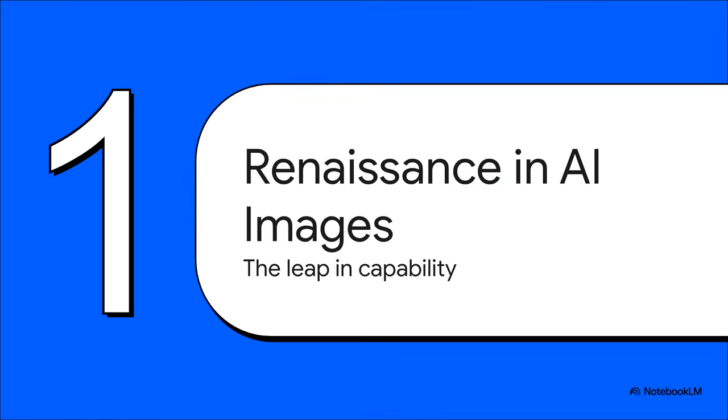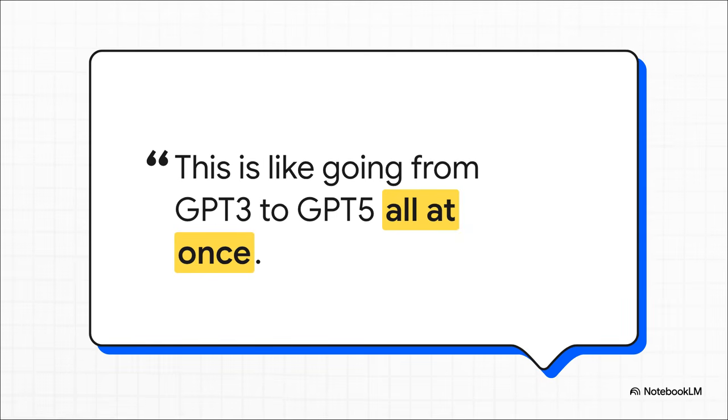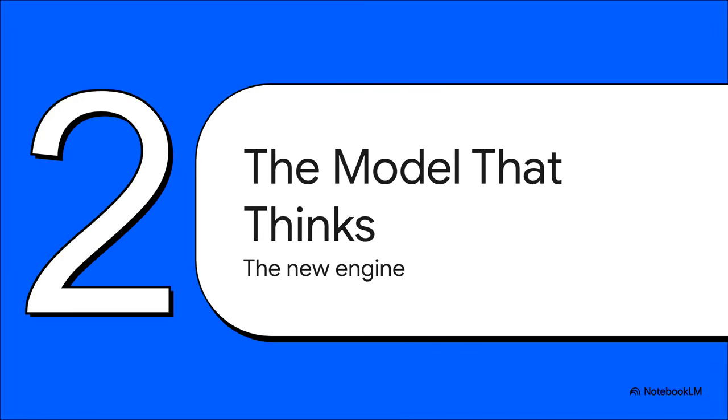All right, first up, this idea of a renaissance. Look, for the past year or so, people have made some incredible stuff with the first version of the model, right? But what we're seeing now, it's such a massive jump that it makes everything before it feel like ancient history. And check out this comparison. Now, if you're into AI, you know the jump from GPT-3 to GPT-4 was absolutely huge. This is basically saying the leap in image quality is even bigger than that, like we just skipped a whole generation. We're talking about a massive step forward in creating visuals that are not just cool, but complex and really polished. So the big question is, how is this even possible?